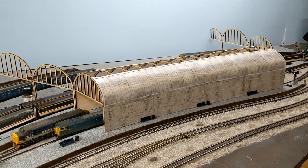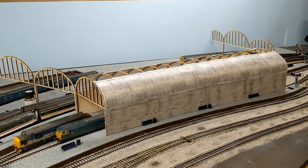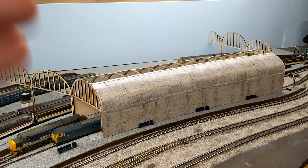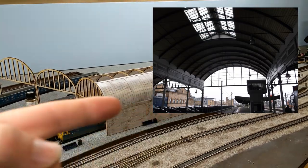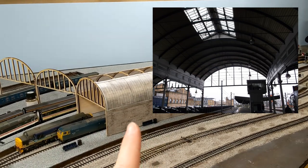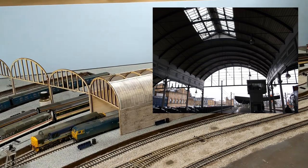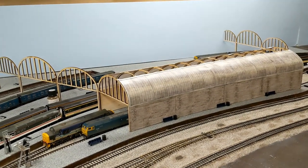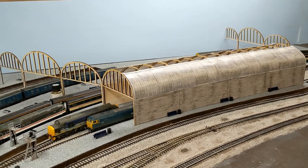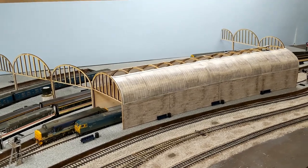And then I haven't quite figured out what material to do on the inside as well, because it looks quite different. On the inside, it almost looks like the cross pieces go that way, whereas here, they're kind of following the curve. On the inside, the photos that I've seen, the material kind of runs perpendicular to it. So I need to figure out the materials on the inside, and that might make a difference as well, because really this is the only exterior wall where you're going to see the roof join.